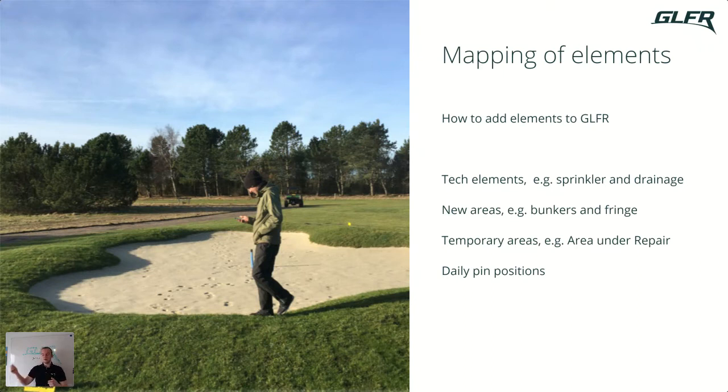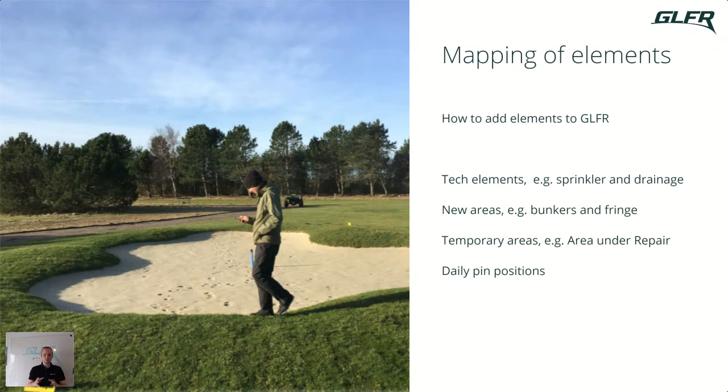Let's say your head greenkeeper, he chooses to go to another club, or he retires, or whatever it is. Suddenly a lot of information could get lost, and you really need to have this information. So you can map that and get it into your backend in Golf for Business.